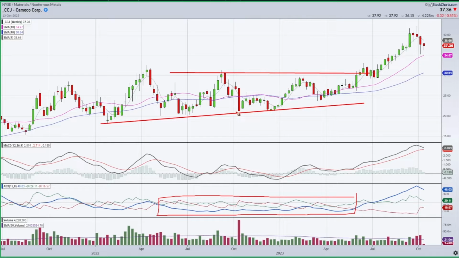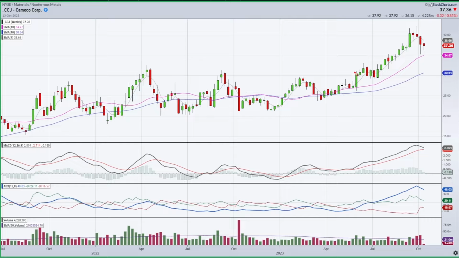So the first thing we want to recognize is that there are two strategies we want to use with ADX. One is when ADX is low for an extended period of time, we want to draw trend lines on price and look to buy a breakout. That doesn't mean we're going to automatically buy the moment it breaks the trend line, but we're looking to be a buyer on a trend line break after an extended period of low ADX.